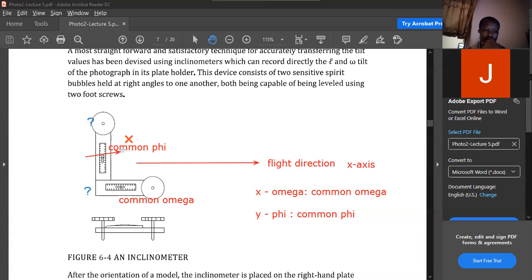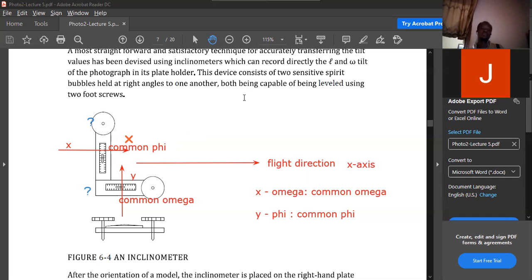All right, so this is supposed to be common omega, and this is supposed to be common phi, because this is about y. This measures about y. So if I were to draw a line to show why this is wrong, I'll just do this, and then I'll do this, okay? And then this is x, and this is the x axis, and this is the y axis. And so easy, y is phi, x is omega. So making this wrong. Are you okay?